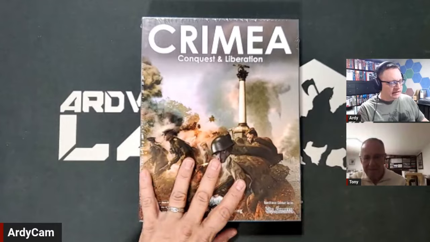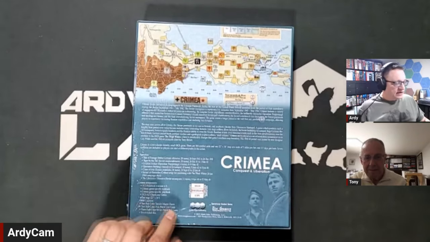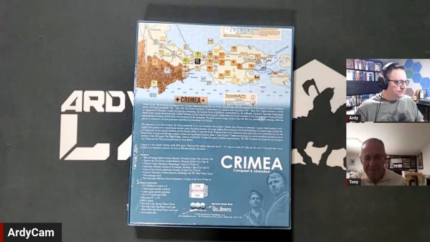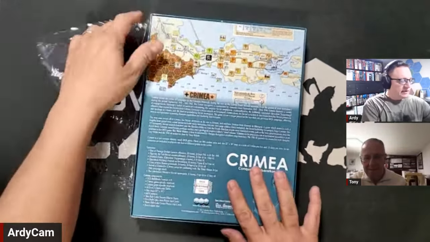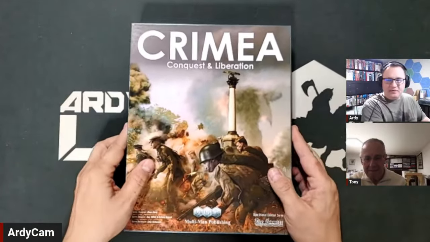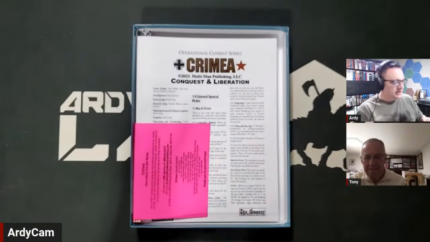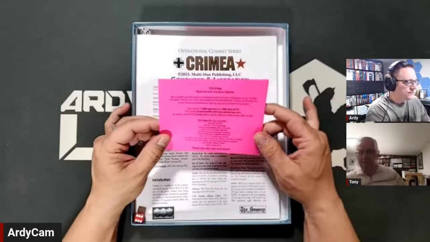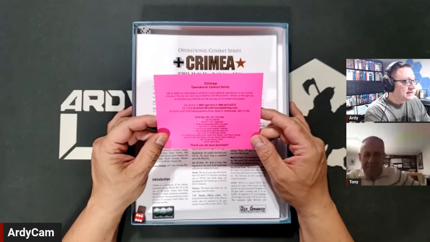So let's open her up. Now we've got here a pretty standard MMP inch-and-a-half box, and also pretty standard MMP official shrink wrap. The complexity and solitaire suitability ratings on the back of these boxes really mean very little to me at this point. So, yeah, I'd say medium and medium is fine. OCS, I've always felt, plays solitaire pretty well because of its puzzle-like nature. MMP has been kind enough to include this lurid magenta contents card.